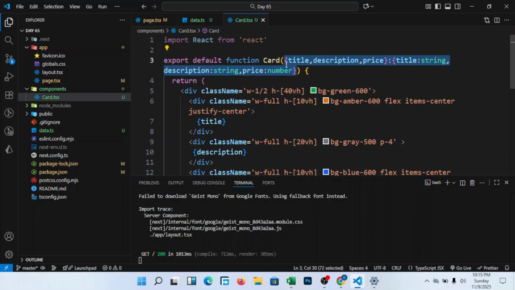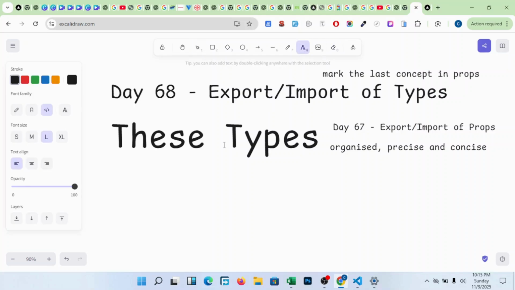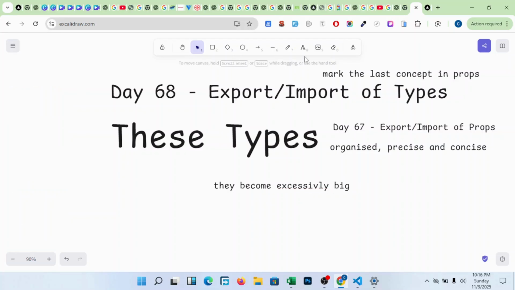Right now it is okay when they're like this, but if you have a lot of data, a lot of properties, these types become excessively big.